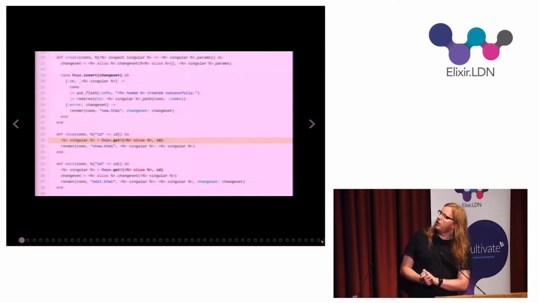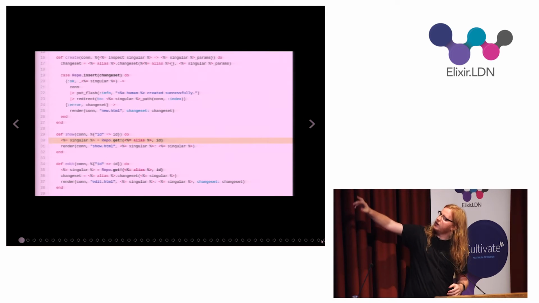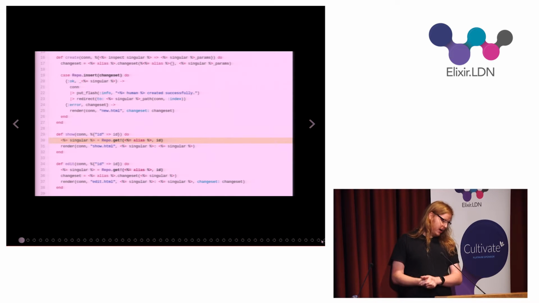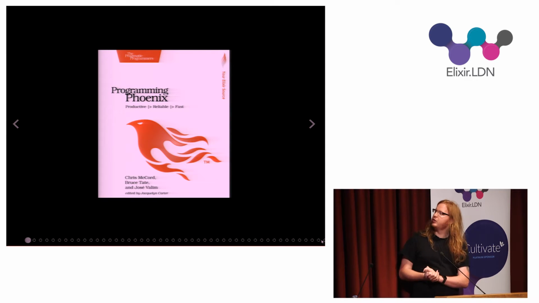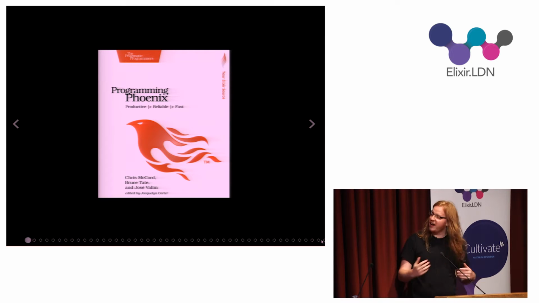Here is a screenshot from GitHub where, again, the code in bold uses Repo. This is the generator for the HTML generator, and it uses Repo throughout. Repo is the storage mechanism from Ecto, by the way, if you're not familiar with it. This is a pretty popular Phoenix book. Several places in it show the same thing. It has a controller, and in there it'll get a changeset, and it'll insert a record, and then do something based on the result.